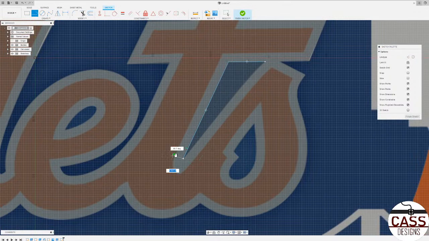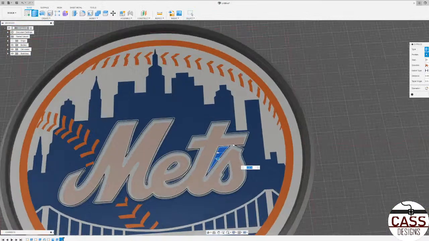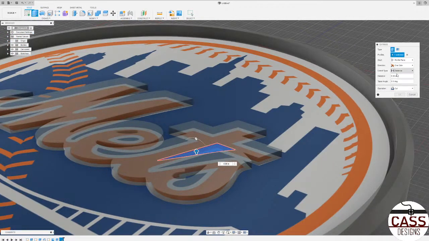And I'll do a spline for this last one to make it fit this curve a little bit better than just a straight line would. And finish sketch. So now I can click this, I can click E, and I can either extrude it downward a 1/16 of an inch because I know that's what it is, but let me show another trick that we can do. So over here, this kind of pops up when you click extrude or cut.